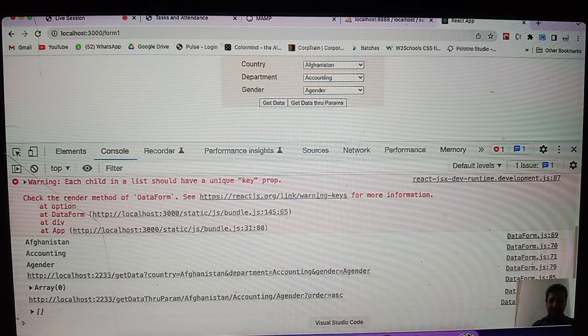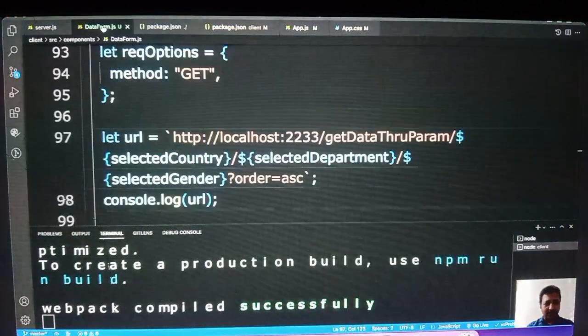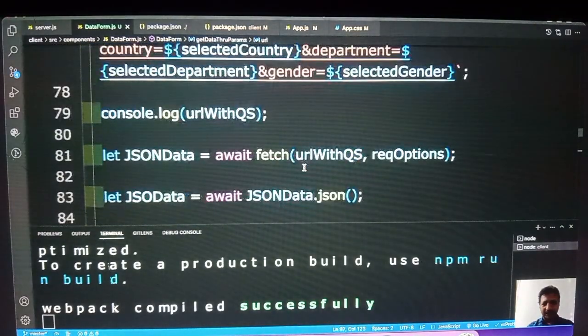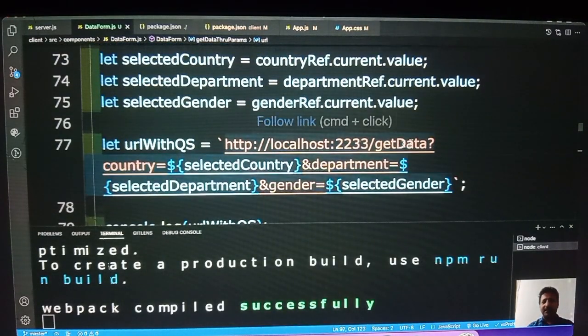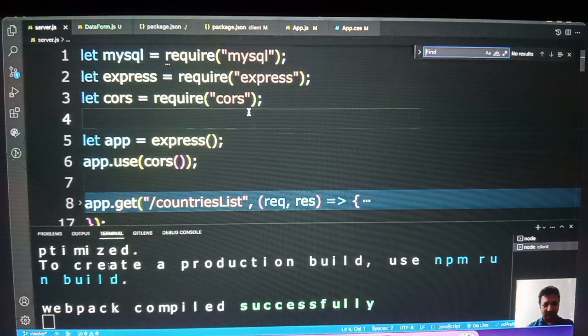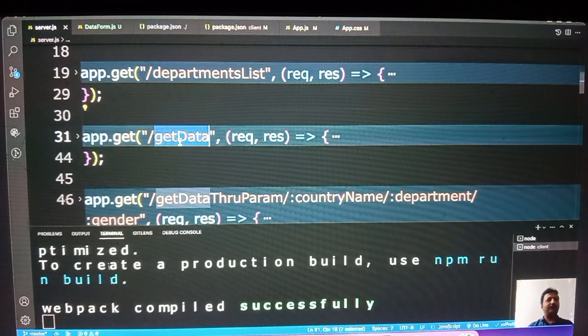Now, for your understanding, let us try with get data. We are calling the get data function on click of the get data button. So get data is the API endpoint we are calling on click of the button. Now what I do, I create a normal function, but I will convert that into a middleware. Then I can call it after receiving the request before sending the response.